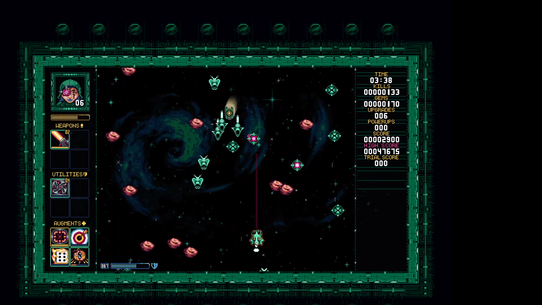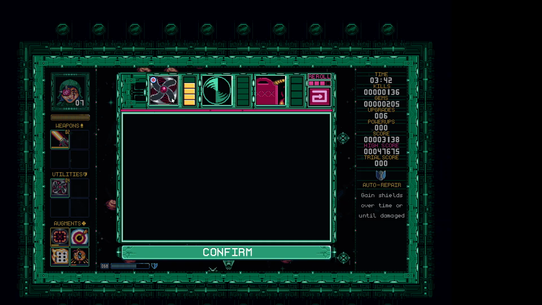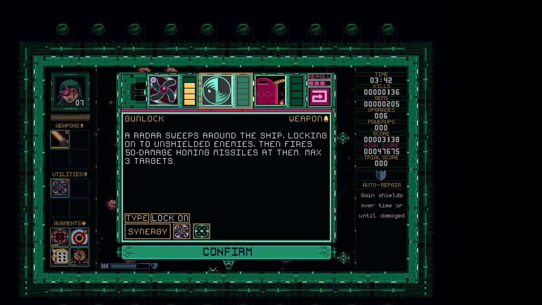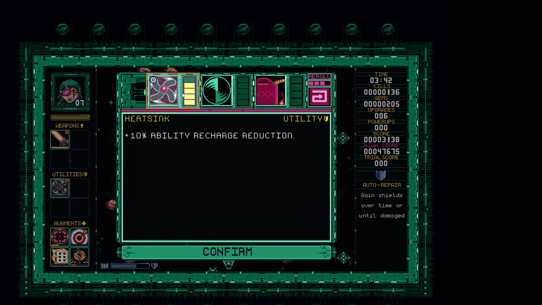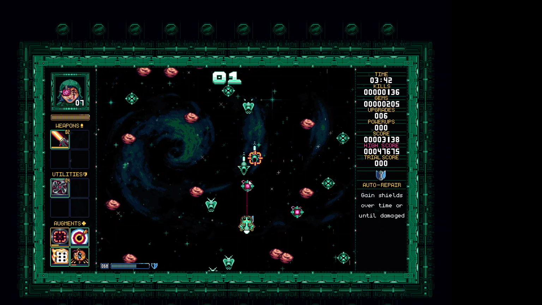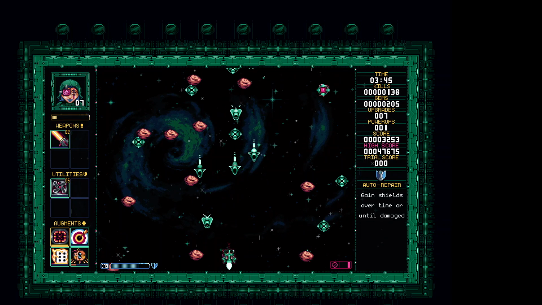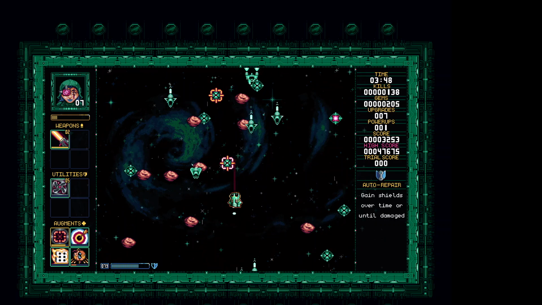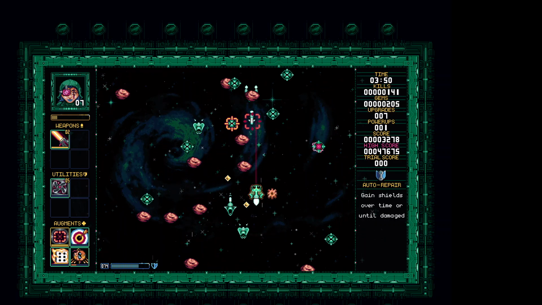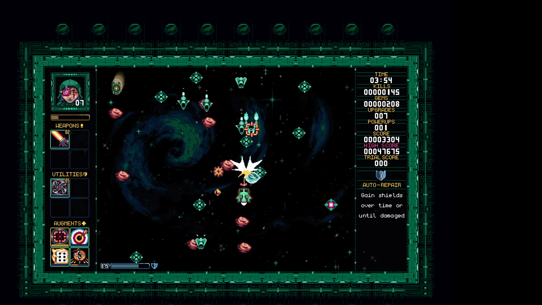I want more lock on, maybe. No, not the Gunlock. I don't think I want the Gunlock, I want the other one. Right? Or maybe I want the Gunlock. No, but then I have the exact same build kind of as the previous game. Which kind of succeeded, but not really because I failed. Spoilers, for those who don't watch any more of my videos.